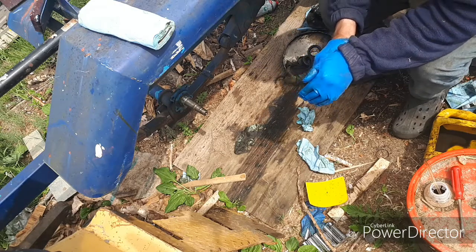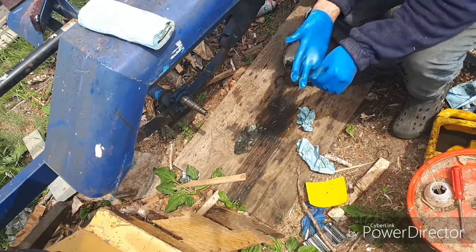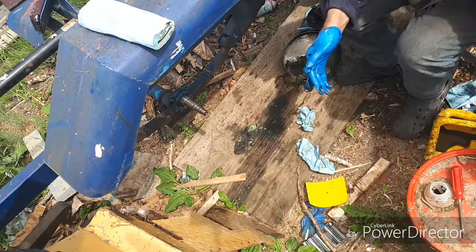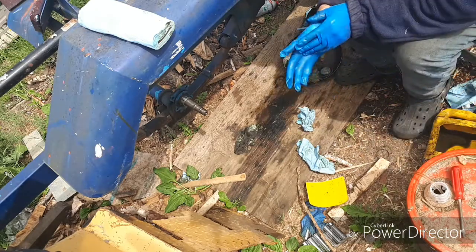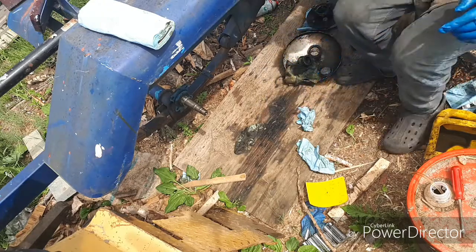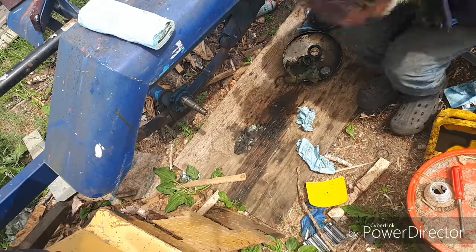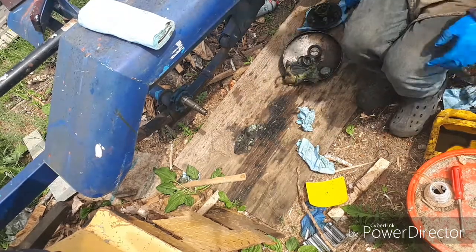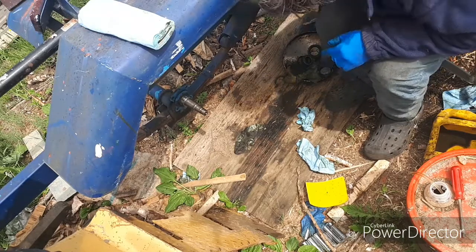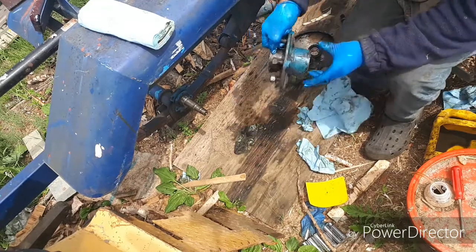And later I found out that they had used an aerosol spray gun to wash it out inside there, and then they rinsed it out with a hose. And those fumes hung in there all night in that confined space. And then as soon as I struck that arc, it just went poof.